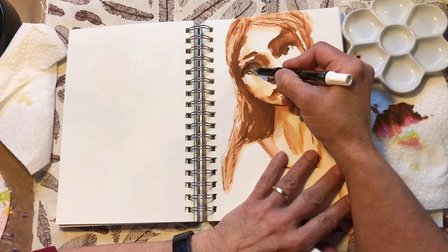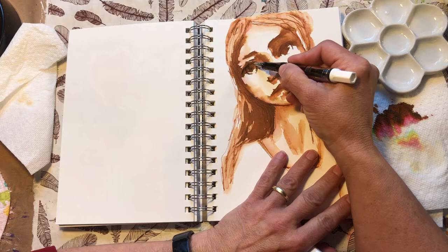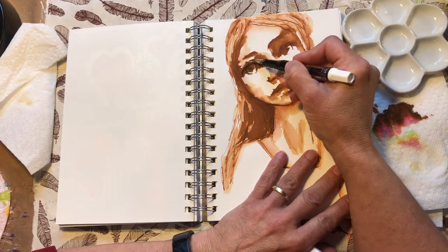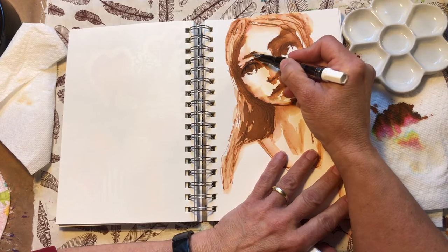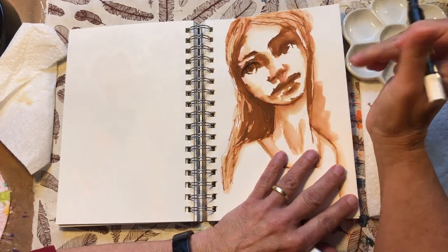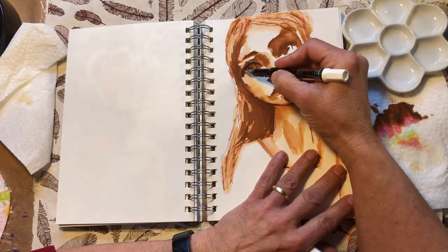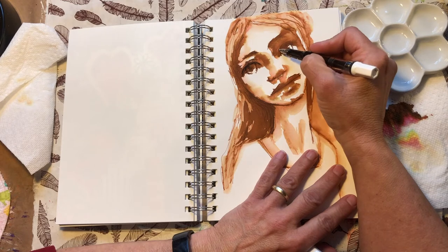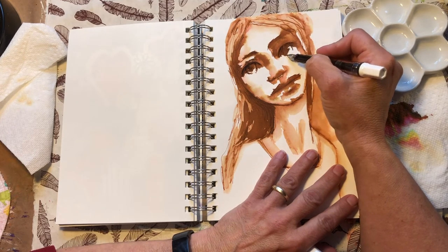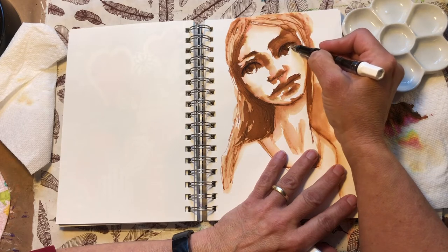Now, the paper is fragile. I can see it wanting to flake up. But remember, this is not really watercolor paper. This is mixed media paper. I probably would do better if I had real watercolor paper. I don't know. Maybe I shouldn't be doing this. It's all right. Notice I reassure myself a lot. It's all right, Jill. It's all right.